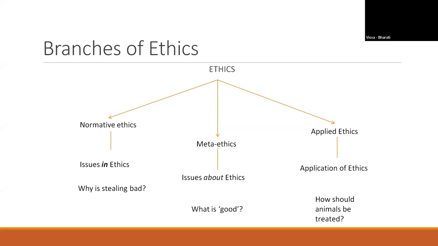Now, from the sphere of ethics, if I try to apply these outside ethics, outside philosophy, then the question of applied ethics arises. If I apply it in business, then we have business ethics. For environment, we have environmental ethics, animal ethics. Wherever we apply it, we have that ethics applied to that field. This is the basic difference between the three fields, normative ethics, meta-ethics, and applied ethics. We'll concentrate mainly on normative ethics, about questions of particular acts and the justification of why they're morally correct or morally wrong.